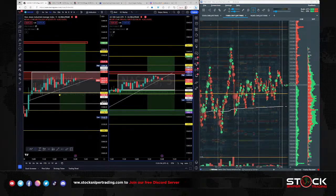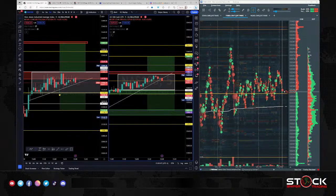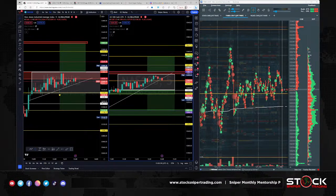How many of you guys trade with the hope and prayer strategy? You buy and then you just hope and pray that it's going to go there. Okay, I used to do that when I started trading. I would get into a trade and just pray that it would go into profit. So that's not the best way. That's not the best style. That's not the best way to trade. The casino strategy never fails. No, we don't want to do that, guys.